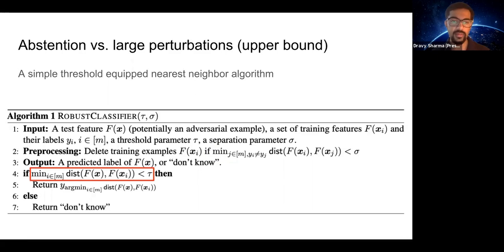And the second parameter, the threshold parameter, which is the more interesting one, is what we use to decide when to abstain. And that's simply if the distance from the nearest training point, so a training point is something that you've already seen, right? And you're trying to make a prediction on the test point, x. So if there is some training point xi which you've already seen, if it's within your threshold tau, then you would make a prediction, and you basically just predict the class of that example. Otherwise, you would abstain. So these are the two parameters. It seems like a very simple algorithm, but we can give interesting guarantees, and we see some interesting results about this. Right.